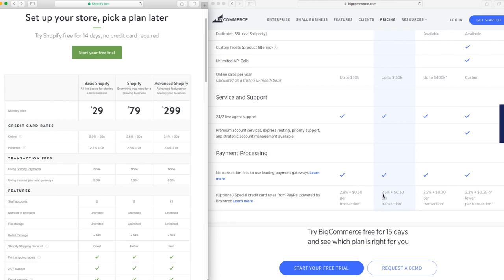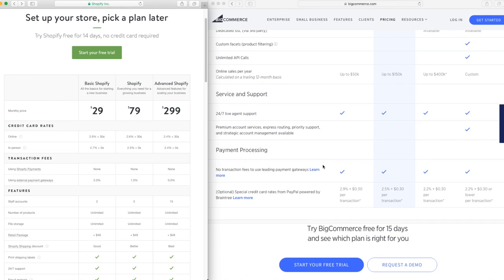And you also need to realize that you can use any other payment processor you want with either of these. So with Shopify, I would definitely recommend you use Shopify Payments, but with Bigcommerce, I'd probably recommend you find something else, such as Stripe or something like that. You could even just use regular old PayPal if you want. But Shopify does integrate with 70 additional payment gateways at least, last I checked, and I think Bigcommerce is more around 40 other options for you. So still a lot. You'll be fine with either. So at this point, they're still pretty even.